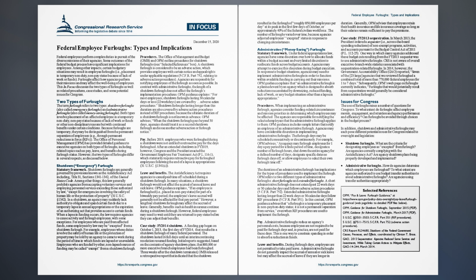Leave and benefits. The Anti-Deficiency Act requires agencies to cancel paid time off scheduled during a shutdown furlough. In many situations, a shutdown furlough would not affect the accrual of annual leave and sick leave. OPM guidance explains, if an employee is furloughed, that is, placed in non-pay status for part of a bi-weekly pay period, the employee's leave accrual will generally not be affected for that pay period. However, a lengthier shutdown furlough may affect the accrual of leave.